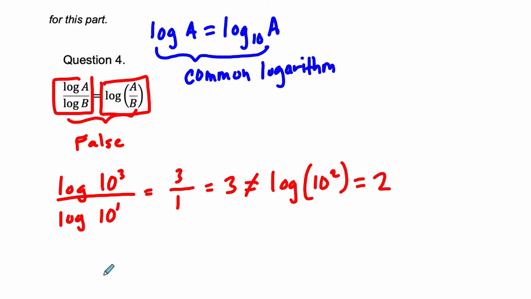And just to clarify what the true law or correct law would be here, the true statement would be: let's say you have log of A divided by B. That equals the difference of the log of A and the log of B.